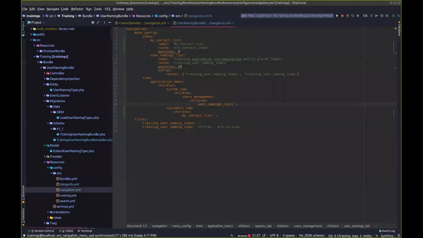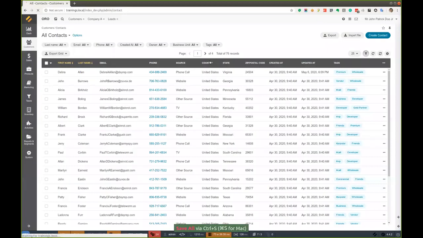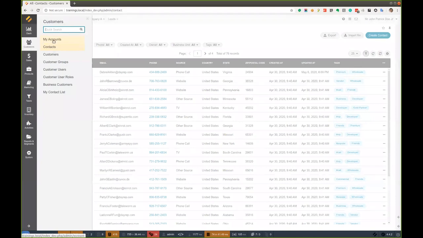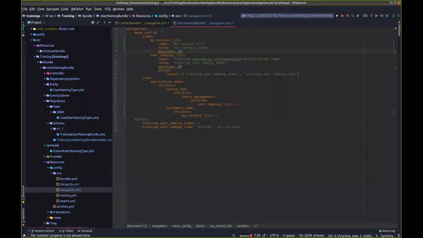So why didn't it work with the position? Maybe it was like this. Yeah. Okay, that's weird. Okay, I will check the position in a moment, and I will let you know in the Slack what I did wrong. So we don't have to stop right now. But this is how you can modify the navigation. You can see it's merged exactly the way as we merged for the data grids. So I can also hide some elements this way, or mostly reorder or add additional elements just by adding them to the navigation YAML.